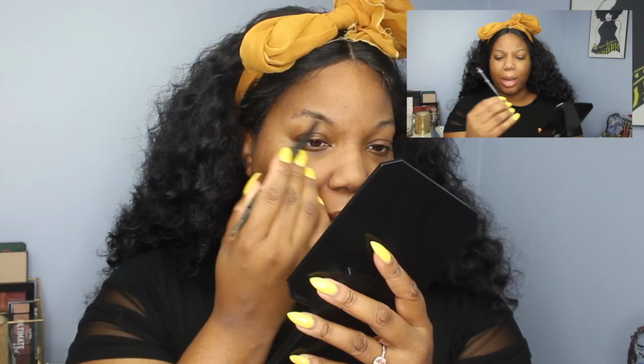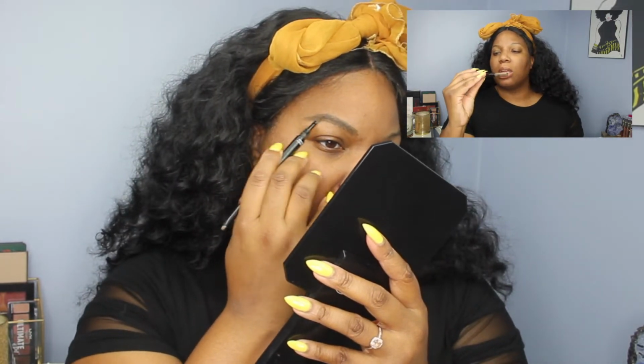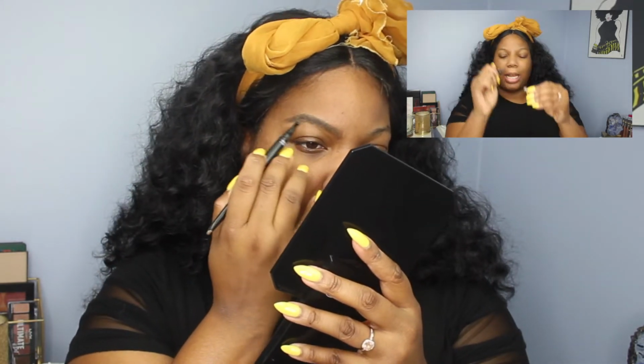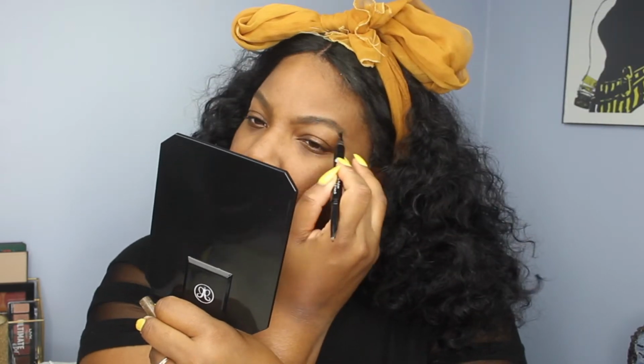So this is a brow product that I have been using for a little minute. It's been doing what it needs to do, okay? The Absolute New York 2-in-1 Brow Perfector has a pencil on this side, then it has a brush with some pomade in the cover. And it was like $4.99 at my beauty supply store. This is in the shade Honey Brown, and I got this for when I have lighter hair, but it works when you have darker hair too. So not really mad at it. And then clean them up with the NYX Gotcha Covered Concealer in the shade Deep.